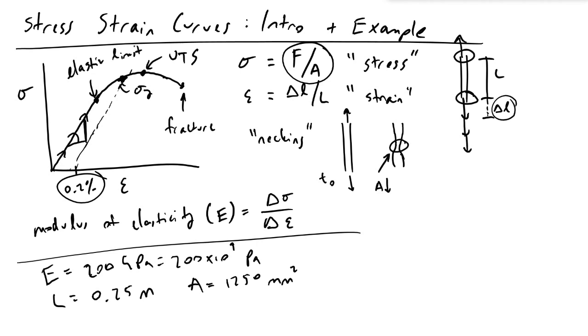We also know just by measuring that its cross-sectional area of this cylinder is 1250 square millimeters. The question that we are asking here is that if we take our rod and we pull on it on both sides with a force of 5,000 newtons, what is its change in length? As we apply more and more force, this rod will see that it begins to extend slightly and this extension can be thought of as this delta L quantity, which I have exaggerated in this image slightly.